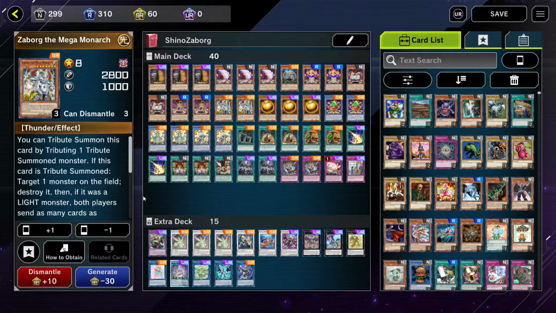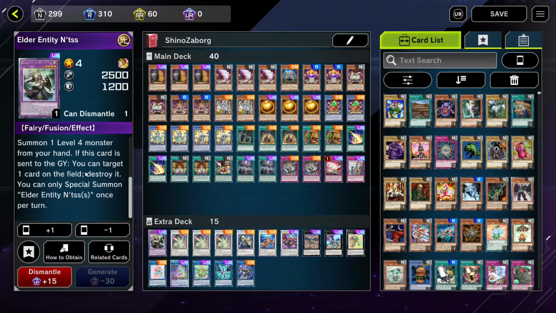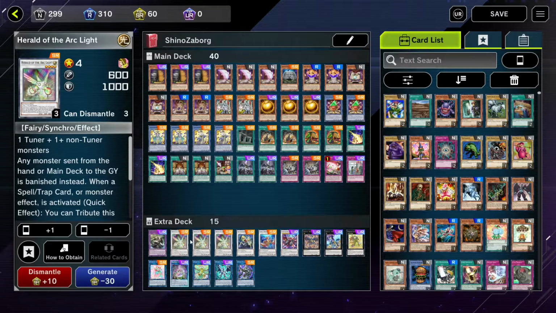So what we'll be sending from our own extra deck will be Elder Entity Nethers and Herald of Arclight. Elder Entity is just meant to destroy one card when it's sent to the graveyard. Whereas Herald of Arclight is much more important, because you already use tribute fodder for Sabok. So you'll be using Herald of Arclight to get back ritual monsters or ritual spells once it's sent there. Since it's not once per turn, you can send all 3 and you get 3 searches.